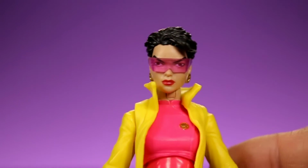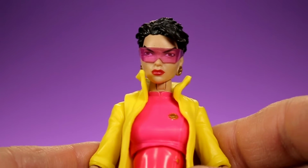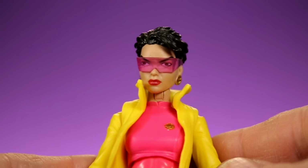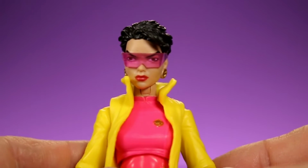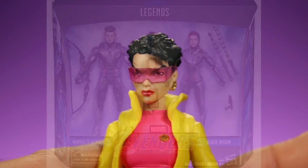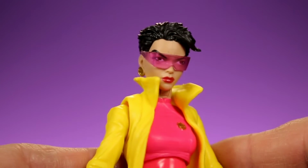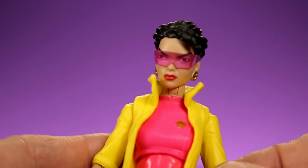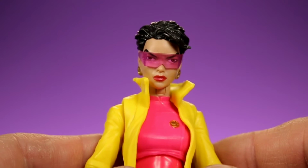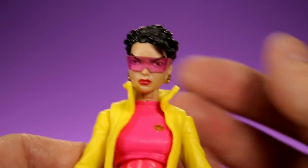So Jubilee does have decent articulation, but she has a lot of the same problems that most Hasbro female Marvel Legends have, and I feel like they're just not going to change anytime soon. There was a ray of hope when we saw the Endgame Black Widow figure. That figure had double jointed elbows, but aside from that, it seems like they're just not going forward with increasing the articulation on their female figures. And that's a shame, but for the most part, I think what we have here works out pretty good. But let's get into it.